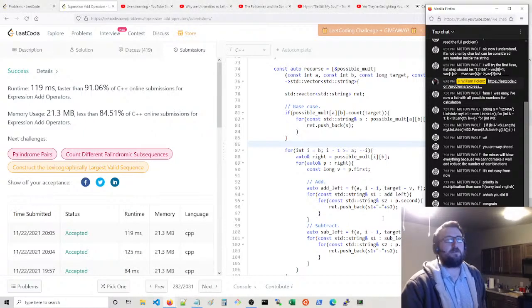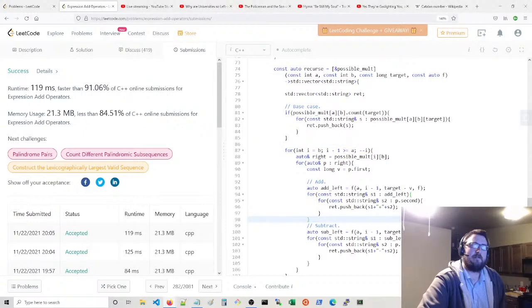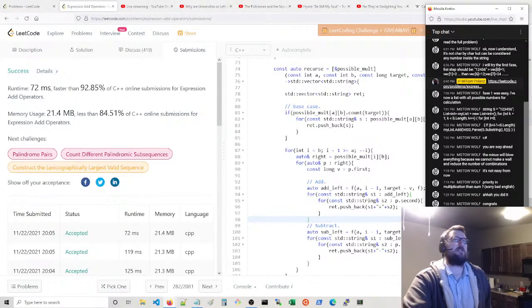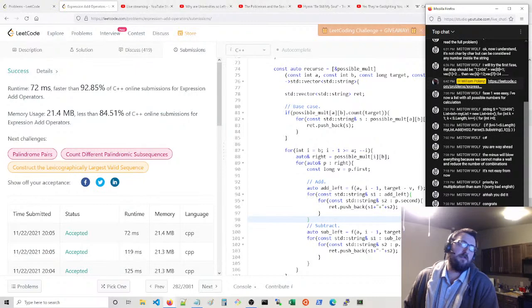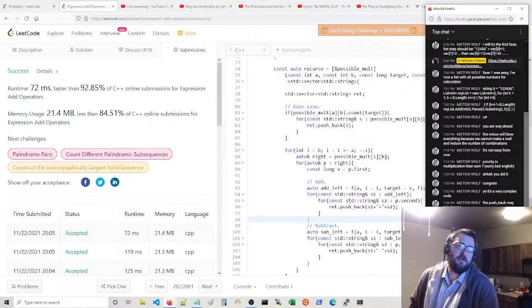All combinations are needed even if the left side is bigger than the target because of the minus values. I'll do it by making all the possible combinations. Oh yeah, I agree. I see what you're saying. Yeah, I understand that. You can't limit based off of that.